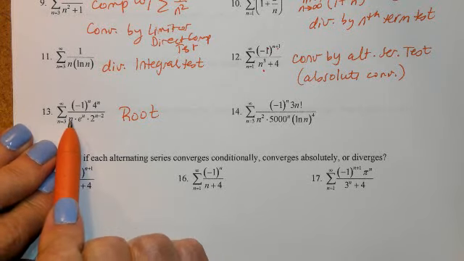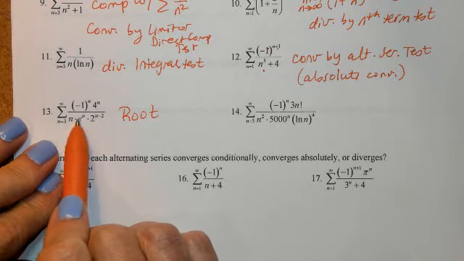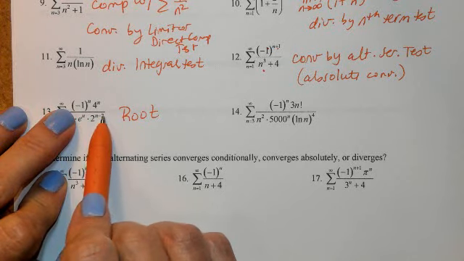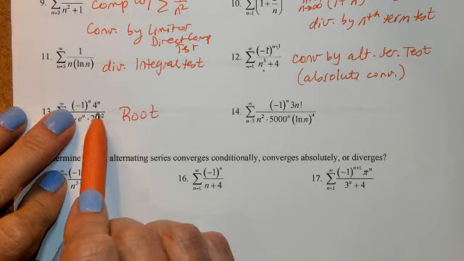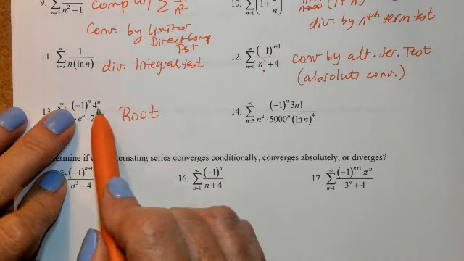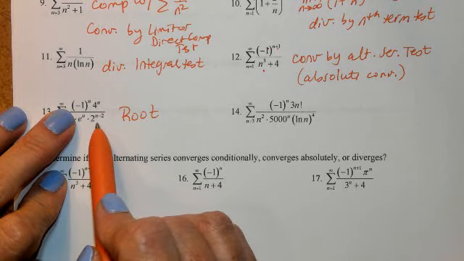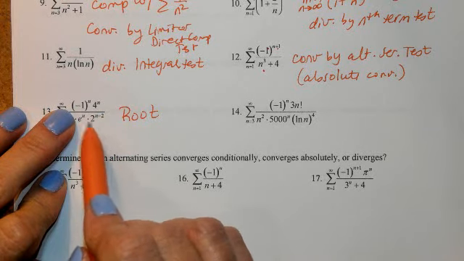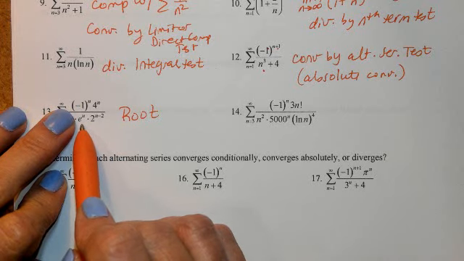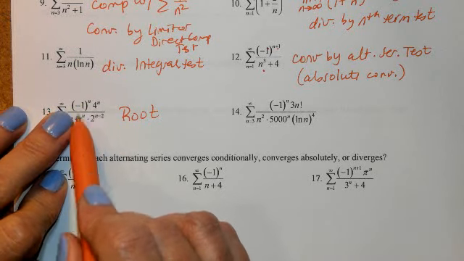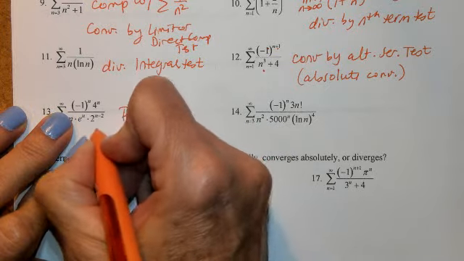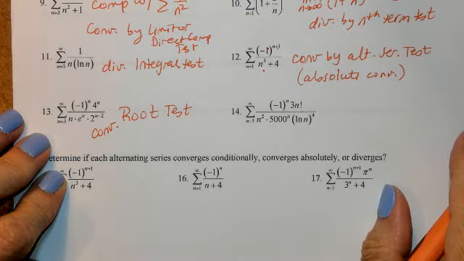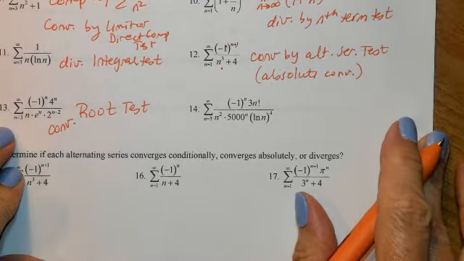The n will not matter because that limit will be 1. When you take the nth root of n, it's 1. So we'll be left with these 4 to the n, e to the n, 2 to the n things. So the limit will be 4 divided by e times 2. Is e times 2 greater than 4 or less than 4? It's bigger than 4, right? Because e is 2.7 something. So this limit will be less than 1, so this will make it converge. Could also use the ratio test on that.